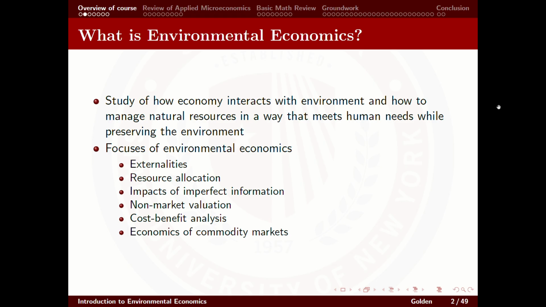So environmental economics has several focuses. It focuses a lot on externalities. One thing I think helps you think about what a field is about in economics is, well, what assumption does another field in economics make that this field addresses? So almost always when you have a field in economics, other than micro and macro theory, you have some sort of assumption that field questions. In terms of industrial organization, it questions the idea that markets are perfectly competitive.